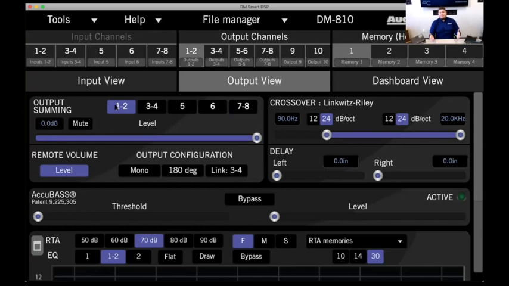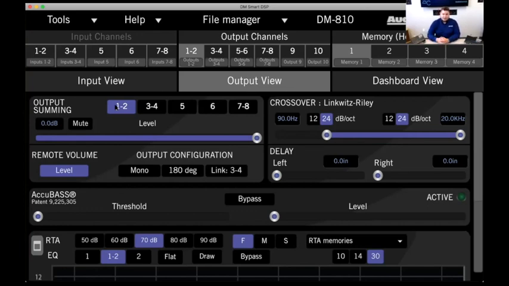So that's how you could set it up separately for, say, a factory radio and an aftermarket source, or you could even do different presets, I should say, for phone calls. A lot of you guys want to use time correction and that sort of thing to make this sound as good as we can, but maybe for phone calls you want different EQ settings, or different time correction, or no time correction at all, most likely.